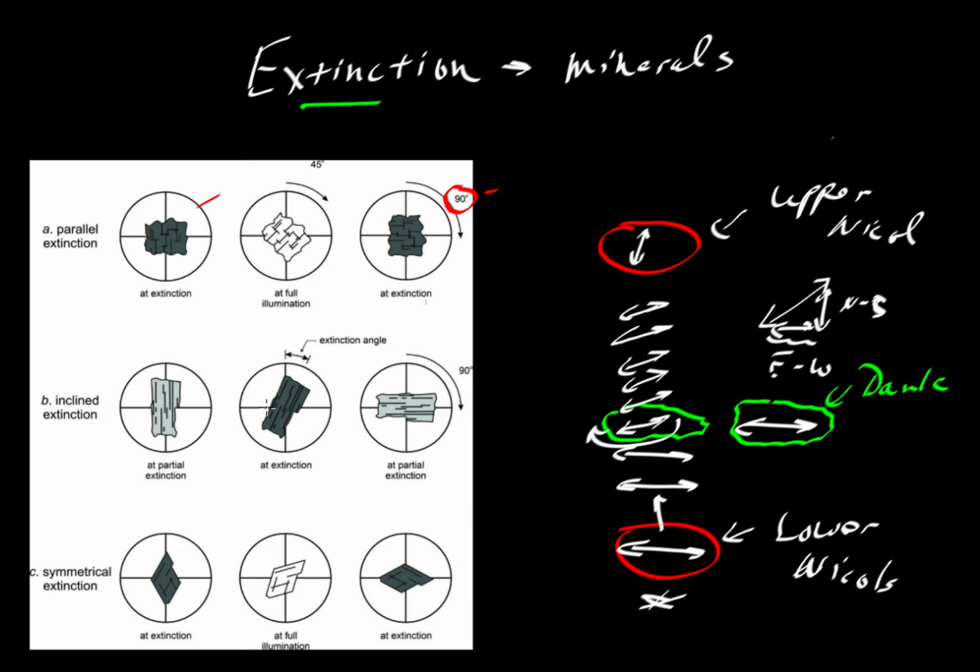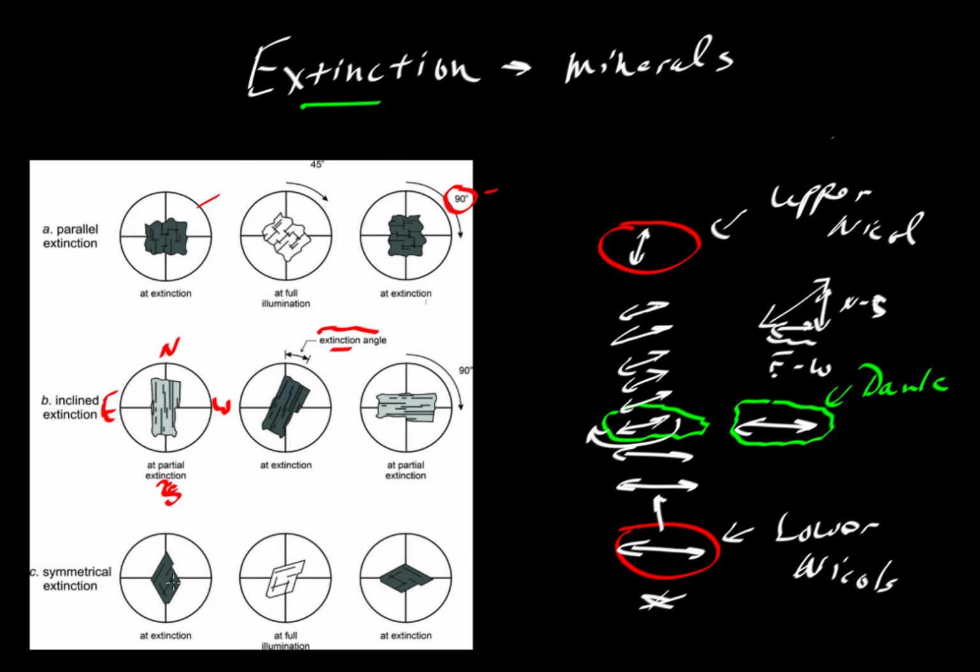Then we have the case of minerals that are elongated, and we could talk about an angle of extinction. We can line up a mineral with the north-south crosshair. We'll just call this north-south. I keep writing Z for S, and then this is the east-west. If we line up a mineral that has a natural elongation with a north-south crosshair, we can turn it until it goes extinct and measure that angle, and that would be the extinction angle.